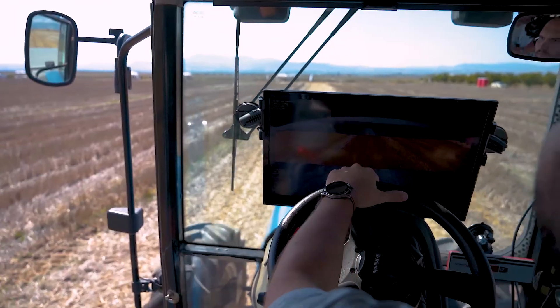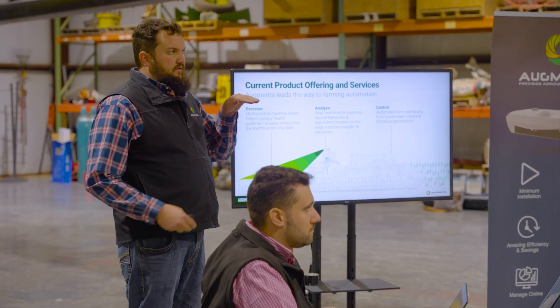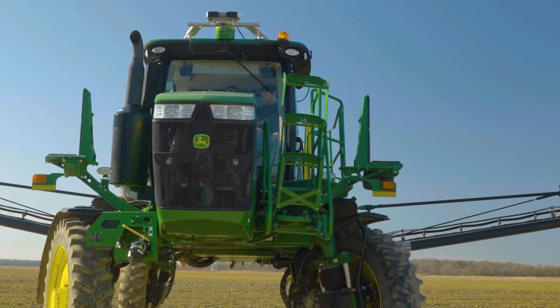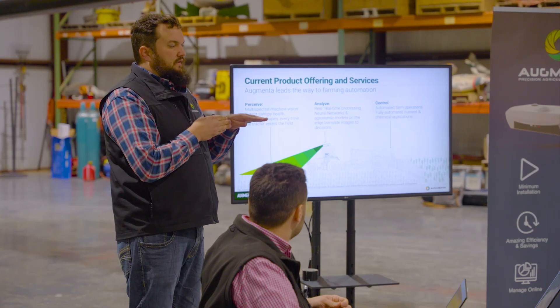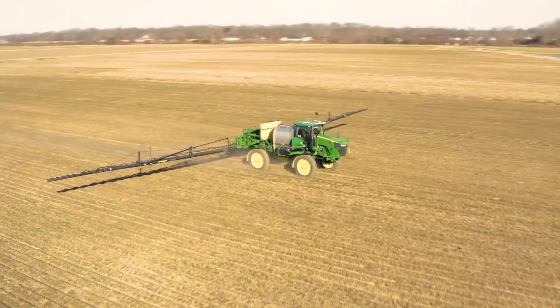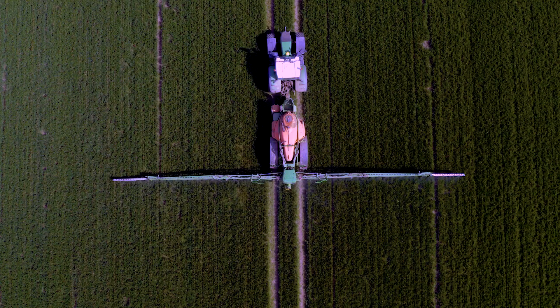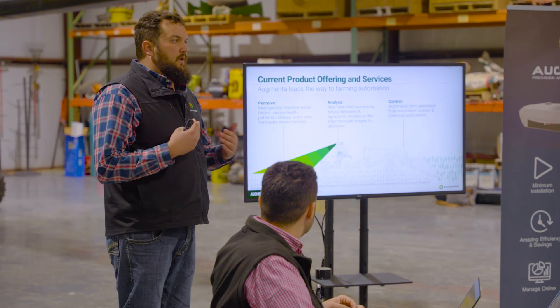We have guys doing over 20 mph with our system — as long as your sprayer can keep up, we can keep up. There's a built-in GPS, or we can use your tractor's GPS to detect movement. If you stop, it turns off since it's already applied from where you are. Once you start driving again it turns back on. Everything is handled on the unit itself, and then the command is sent back to the display.